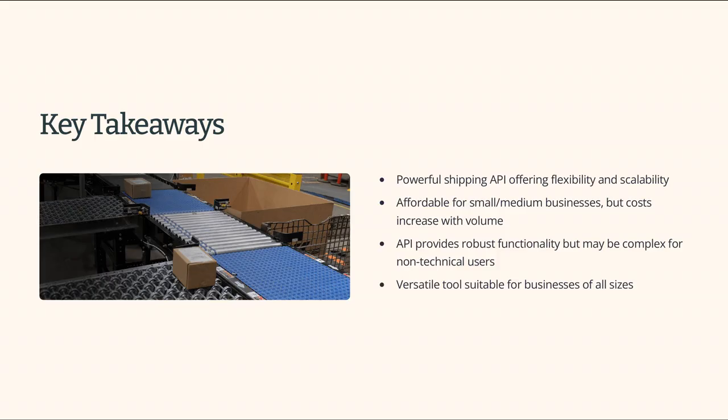Easypost is a powerful shipping API solution that offers flexibility and scalability. It's affordable for small and medium-sized businesses, but the cost can increase with higher volumes. Its API might be complex for non-technical users, but it provides robust functionality for those who can navigate it. Overall, it's a versatile tool for businesses of all sizes.